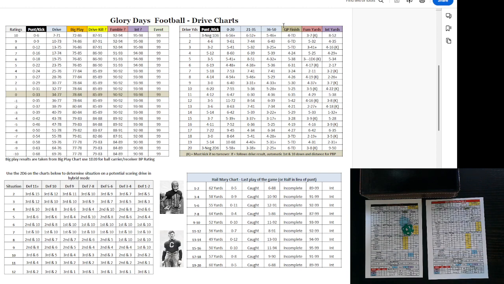If you're playing quick play mode, once you get into plus territory, you look in the quick play finish column. That will give you results such as 4 plays touchdown, 6 plays touchdown. Those are automatic scores. You just add the yardage. So 5 plays, if you're on the 36, it would be 5 plays, 36-yard touchdown drive. These other numbers might get into the end zone. They might come up short.